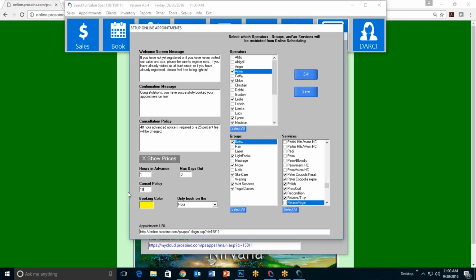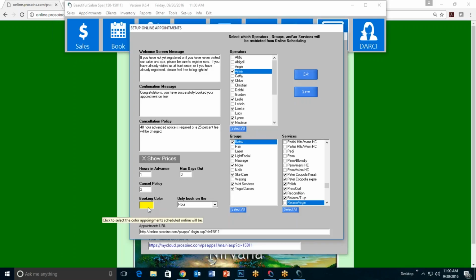Or maybe a 10 here, which means if it's within 10 days. The purpose being, I'm going to force them to call me. I don't want them to be able to do it online because I want to be notified, okay?